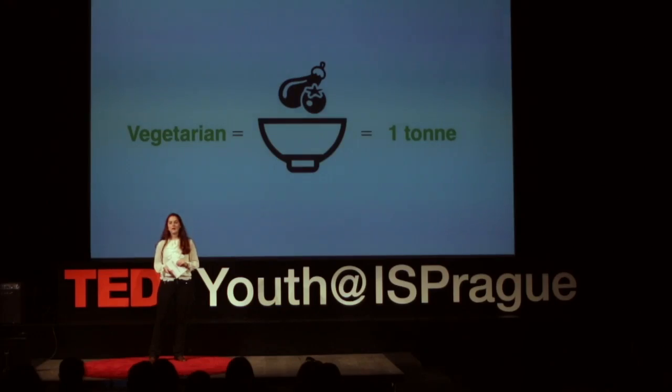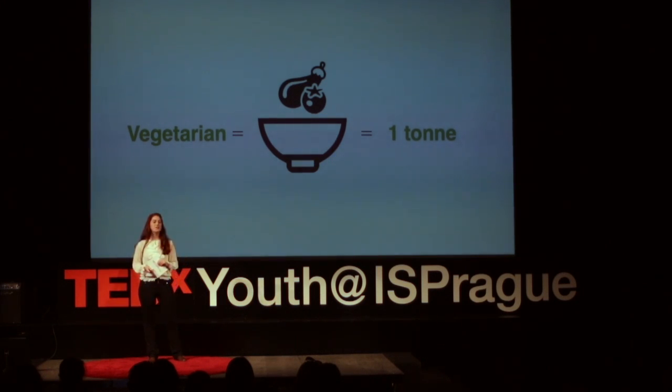So what can we do? What if we go vegetarian? What if we ban all meat from our cafeteria? My results showed that by eliminating all meat meals, we can go from having a carbon footprint of 4.5 to just one ton of CO2. So if you're a vegetarian, you should be feeling pretty smug right now.